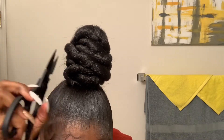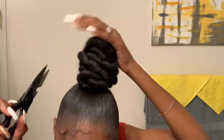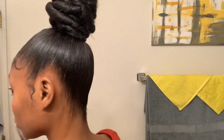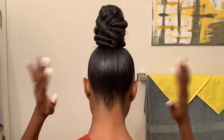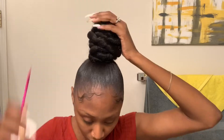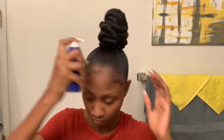It's a very simple, very cheap style but it's very elegant and cute. I made sure the bun was pretty much at the point of my head — they say it's best at the point. I'm using kitchen shears — I know that's a no-no and it's nasty, but I wiped it down with some alcohol; I could not find my hair scissors at all. Just snipping off the straight hairs — make sure you don't snip your real hair. I sprayed it with hairspray and used beeswax, edge tamer, and a little bit of coconut oil sheen.